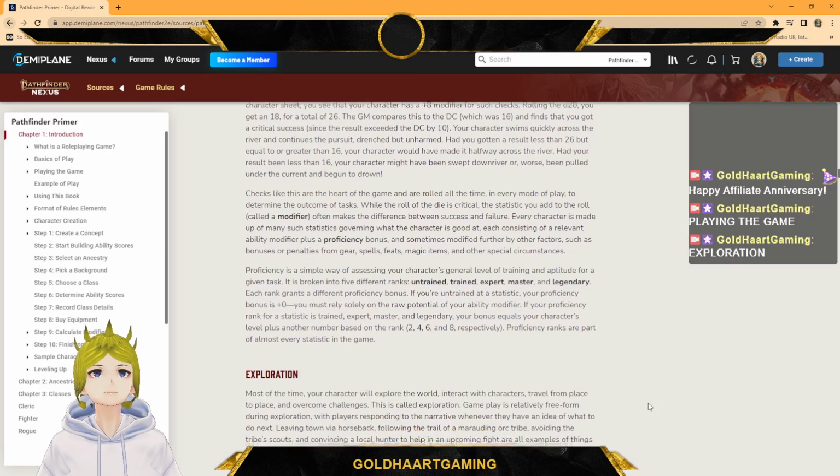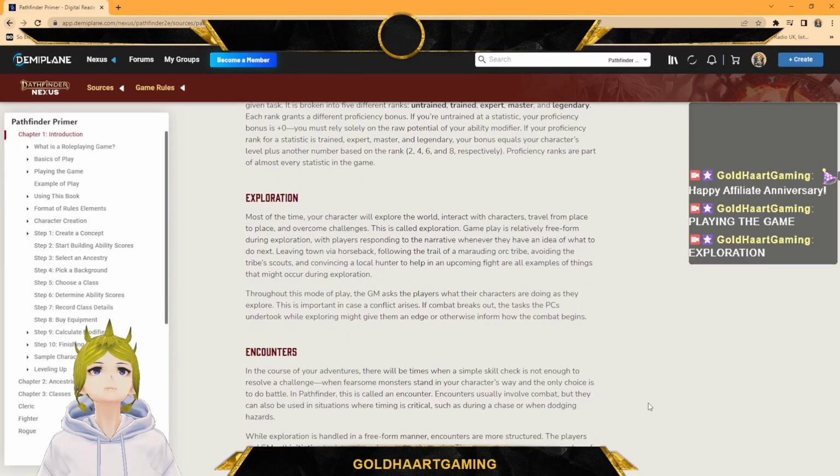Exploration. Most of the time, your character will explore the world, interact with characters, and travel from place to place to overcome challenges. This is called exploration. Gameplay is relatively free-form during exploration, with players responding to a narrative. Leaving a town via horseback, following the trail of a wandering orc tribe, avoiding tribe scouts, and convincing a local hunter to help in an ongoing fight are all examples of things that might occur during exploration.